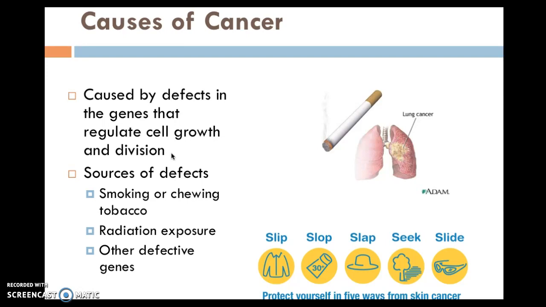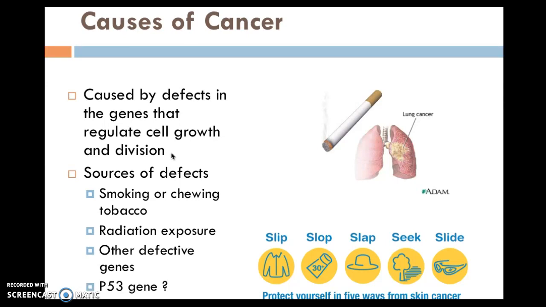Next one is other defective genes. Some genes can actually impact the effect of other genes. We're going to learn more about genes in the next chapter, because our next chapter is genetics. But a gene, just so you know, is just a part of your DNA. It's a particular segment of your strand of DNA that codes for a particular trait. For example, the instructions for what eye color you have are in a particular gene. And the instructions for what blood type you are are in a different gene. So genes just code for different things inside your bodies.